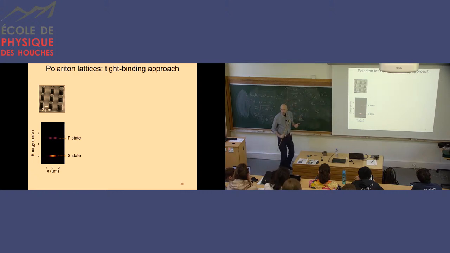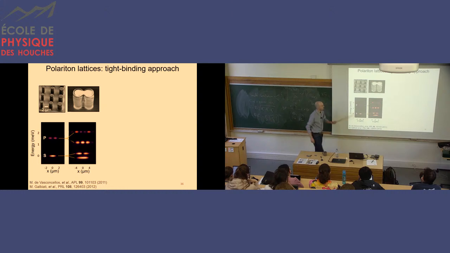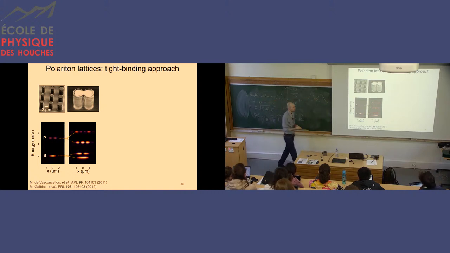And these photonic atoms, we can couple them together through evanescent coupling. So I consider here a single site, and I focus on two states, what I call the S state and the P state. These are the first two discrete energy modes of the pillar through this confinement. And you can put them together. You place them next to each other. And the light is going to leak out a little bit through the first pillar, and here you have a bit of an overlap, so you have an evanescent coupling between the two modes.